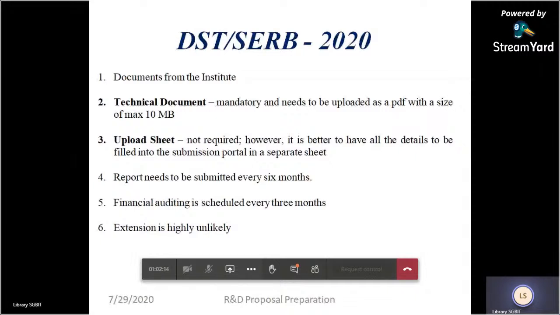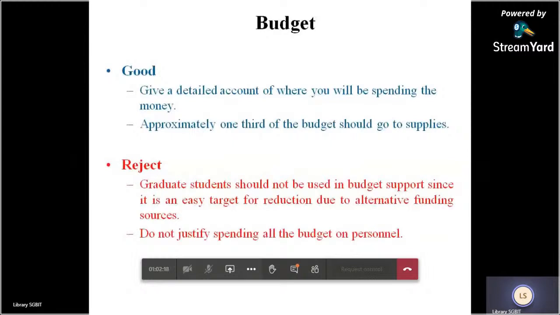The last point, very important: if there is no clear statement of what the purpose is, then it is just going to lead to a rejection of the research proposal. You need to give the details of the research proposal. Background is very important. Any rationale; now you can see in 2020 they require rationale as a document. Any hypothesis, any approach, the approach which you are going to take. What are the results? Where you are going to publish them.